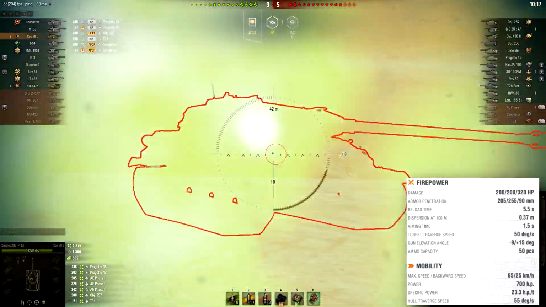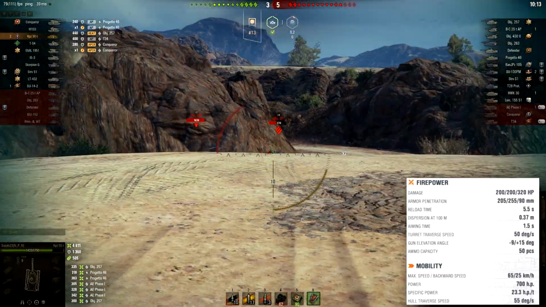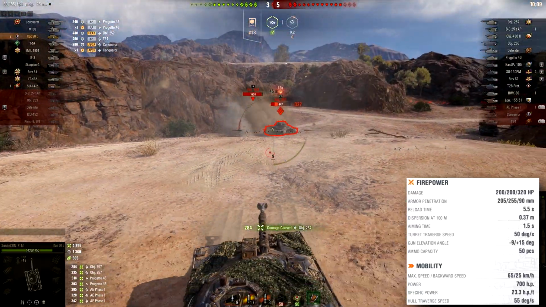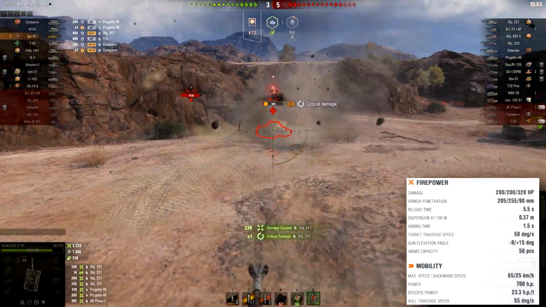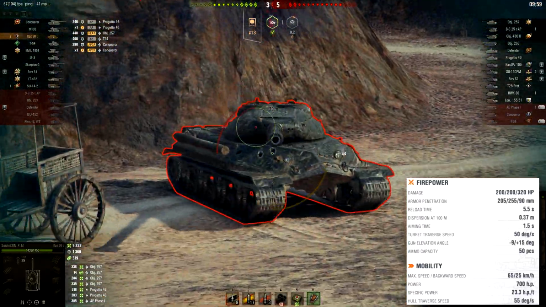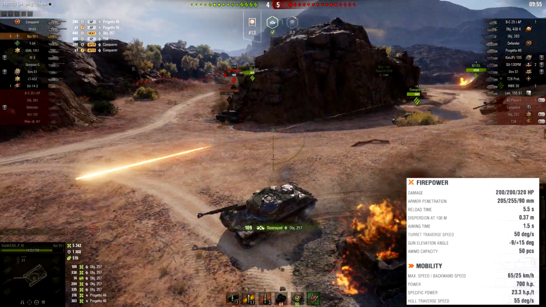So your maximum damage output is actually 10,000 damage with this gun if you use AP rounds, and if you hit and penetrate every single shot. If you think about that, it is not super much. Most of the vehicles over here have more in this game, I would say. But now, mobility. Oh boy.